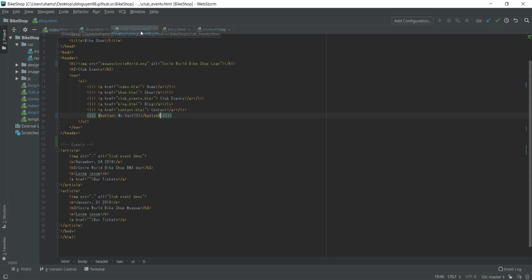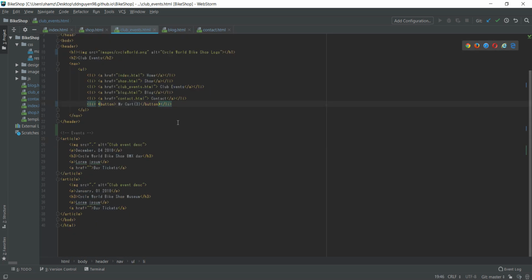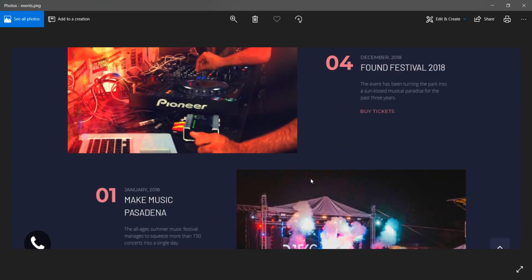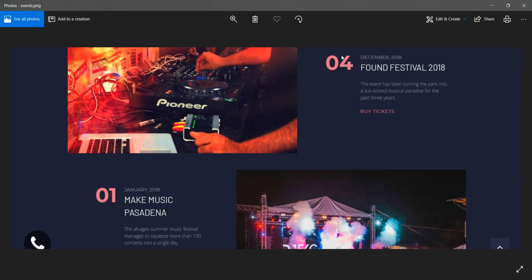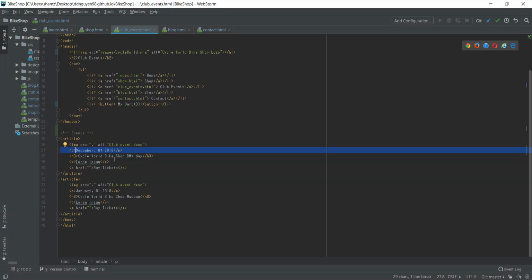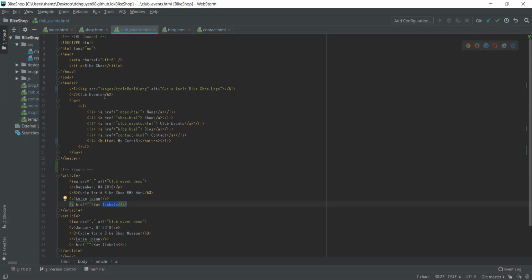Going on to club events, this one's a lot simpler. They're just individual articles. I'll pull up a picture. Yep, individual articles that explain a club event. I kept this all on the same line because you can just easily use CSS to edit this. And the link to buy tickets. And I added another one because, shown in the image. Oh yeah, and also each header has the name of the page, club events. So it'll be the nav and then club events.